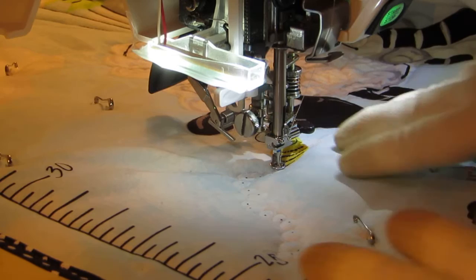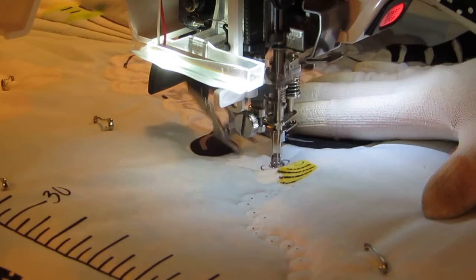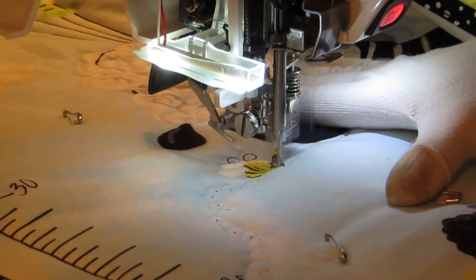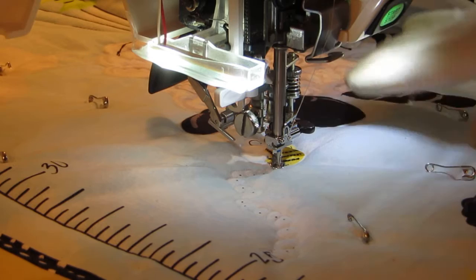I've done a trail of maybe ten or twelve pebbles here on these little dots and worked my way up to the bee. My intent now on the bee is to just do the same outline stitching like we did with Lou — just stitch around, come inside his antennas, back out again, inside this antenna a little bit, back out. I don't think I'm going to stitch on his body; I'm going to let him be a little poofy. I'll put still pictures on my blog post so be sure to reference those for the quilting on Lou and on the bee.